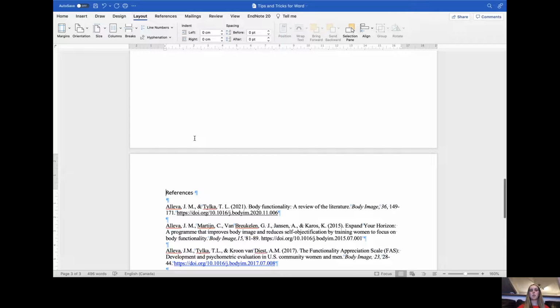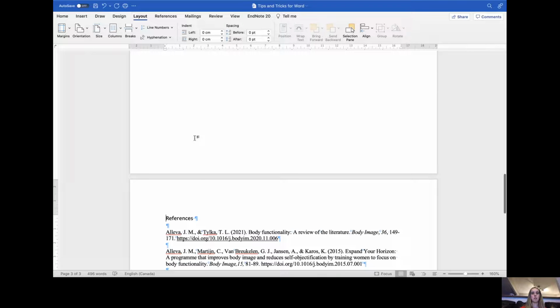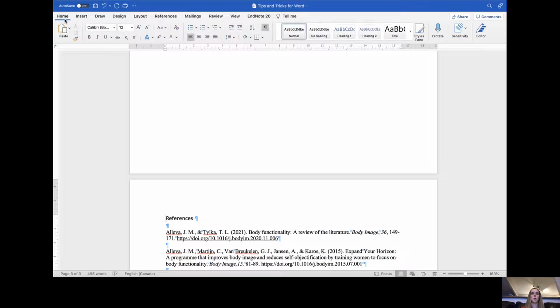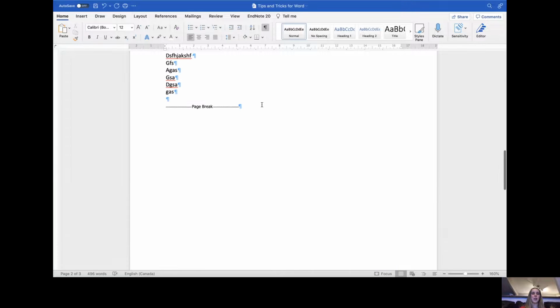And sometimes when we use page breaks, it can be a little bit difficult to know exactly where they are in our document, which is why I want to draw your attention to when we go to our home screen here. If I look right now, you can see all these little blue, like backwards P's almost on my screen. That is because this option here, the show and hide, I think it's called paragraph function, is turned on, which means I can tell exactly where my page break is. And by showing this page break, I know that anything I type before this page break will stay where it is.